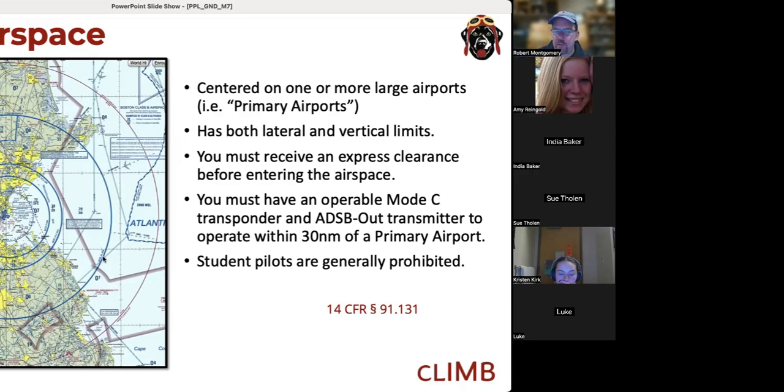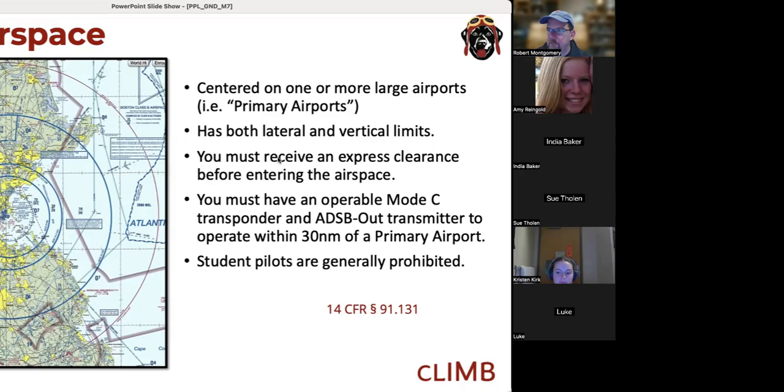But the bottom of the airspace starts out fairly high, right? It's 3,000 feet over here. It's 4,000 feet over here. And then it descends towards the airport. The idea is if I've got a jet that's coming in to land, that jet's going to be out at like 4,000 feet out here, and then it's going to progressively descend as it gets closer to the airport. Okay. Some people describe this as the upside down wedding cake. Because it looks like, you get a little cake on the top and then the cakes get bigger as you go down, right? Well, in this case, the little cake's on the bottom and the cakes get bigger as you go up. Okay.